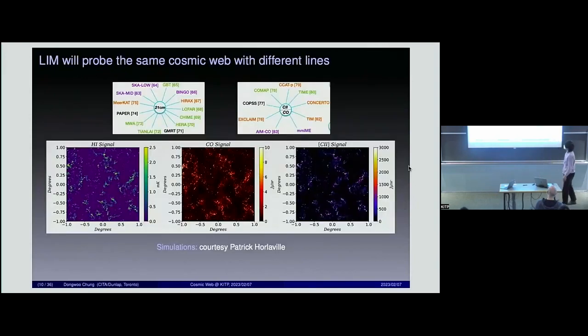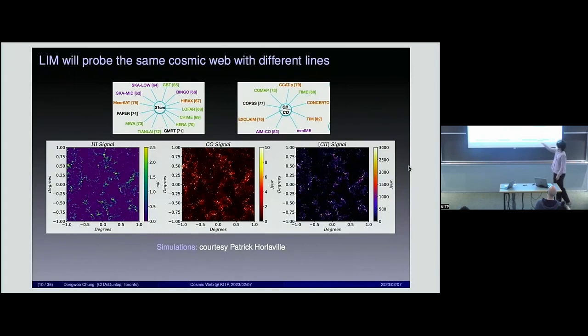And of course, we can talk about 21 centimeter, we can talk about CO, we can talk about C II, but the fact is all of these are tracing the same structures. All of these are tracing the same cosmic web, especially at late times where you're not seeing the neutral IGM and things like H I. You know, you're seeing the same peaks, filaments, voids. These are redshift slices from a simulation, the kind of simulation that we do at CITA, which are these approximate cosmological simulations. We can generate hundreds of thousands of them at once, but this is just one simulation and one slice of one simulation.